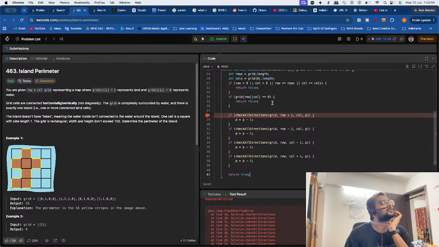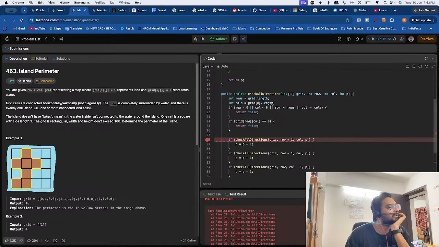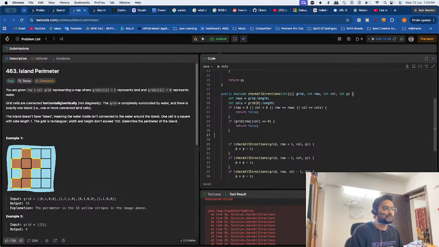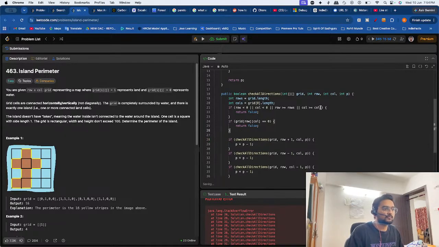We are missing out on one more condition. Row p, and maybe if p is less than 0 also, or p is less than 0, then also we are done over here.